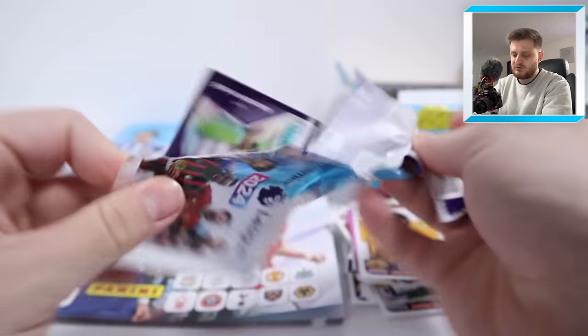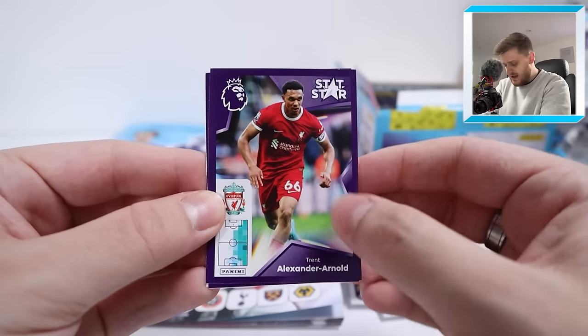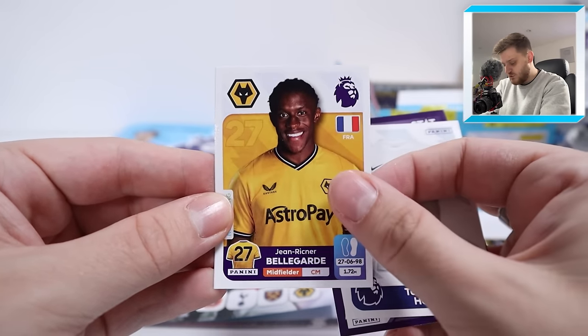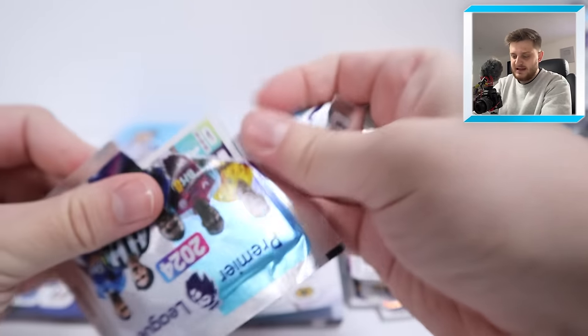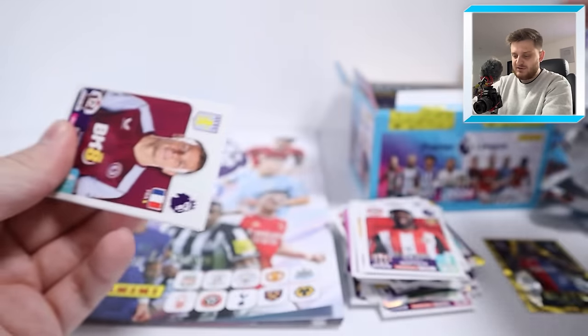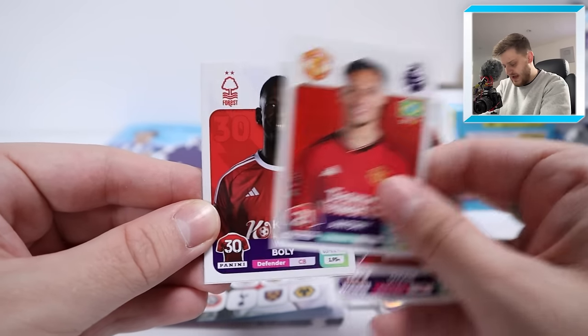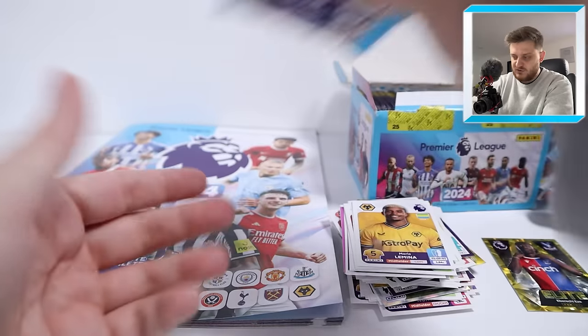Very, very nice. Those Rising Star ones, or ones to watch, whatever they're called, they're nice stickers. Stat Star, Trent Alexander-Arnold, Stat Star, Rodri. We then got Spurs' home shirt, Bellegarde, and we finish with Shandon Baptiste for Brentford. Fantastic stuff. Come on, give us another gold sticker. I love them. We've got Luca Dean, Brentford's home shirt, Anthony, Willy Bolly, and Mario Lemina for Wolverhampton Wanderers.